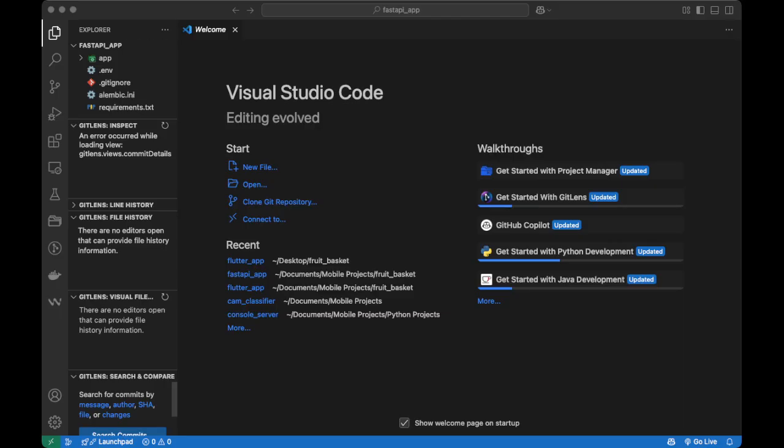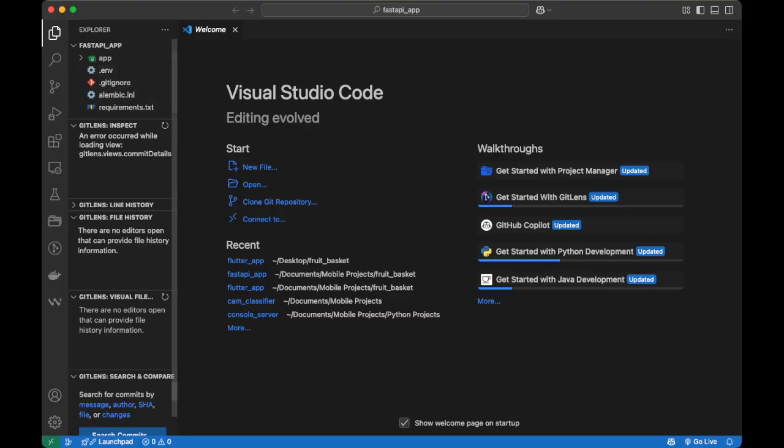So I have here a fresh clone of the API, and I'm going to show you again how to enable the FastAPI server, from creating a virtual environment for Python and downloading all the dependencies.